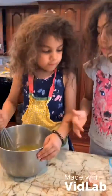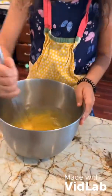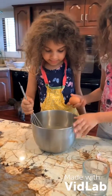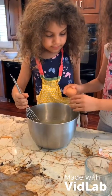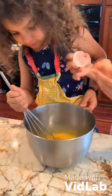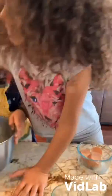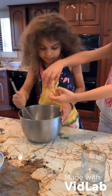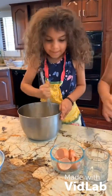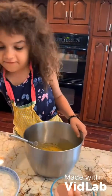After you mix that for a couple of minutes, it gets nice and gooey. Pretty hard. I do the egg now. We put our eggshells in this little bowl. And then we do the flour.